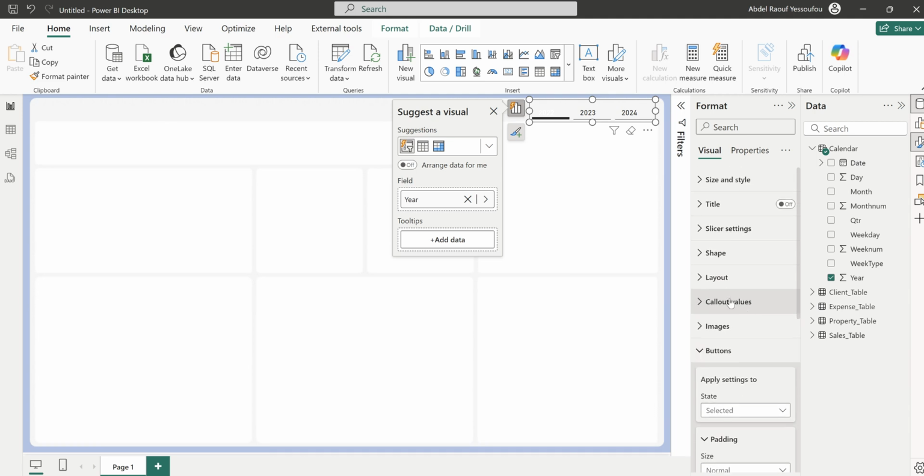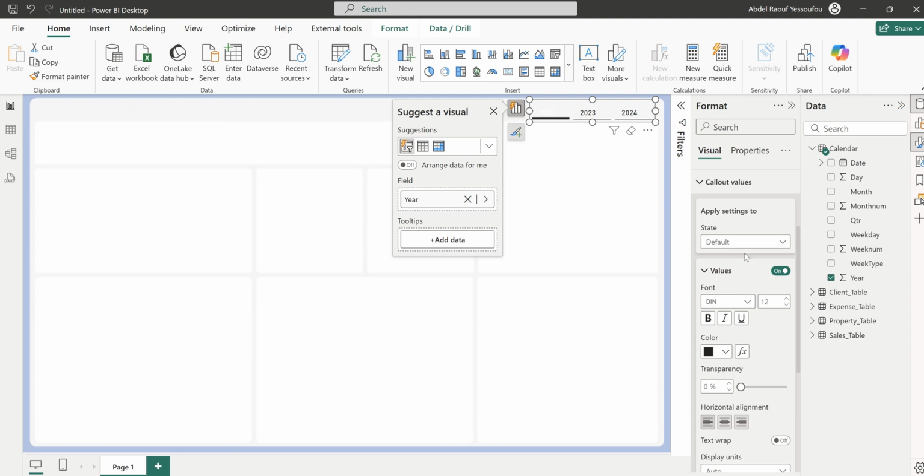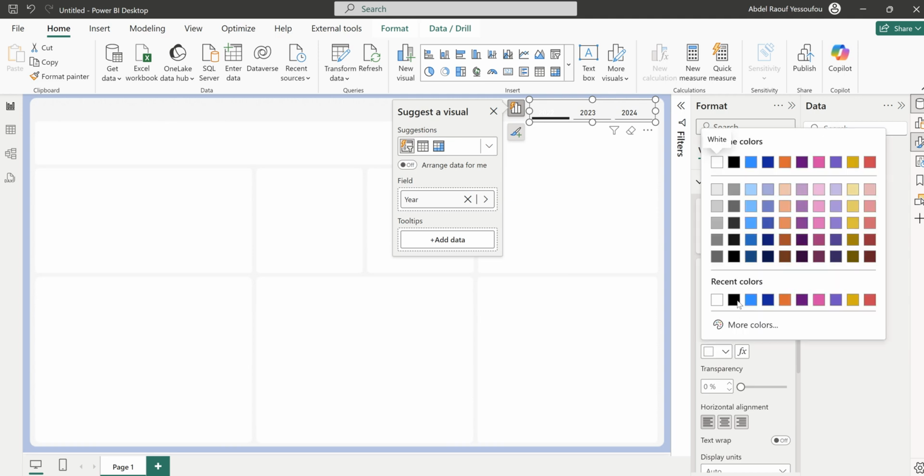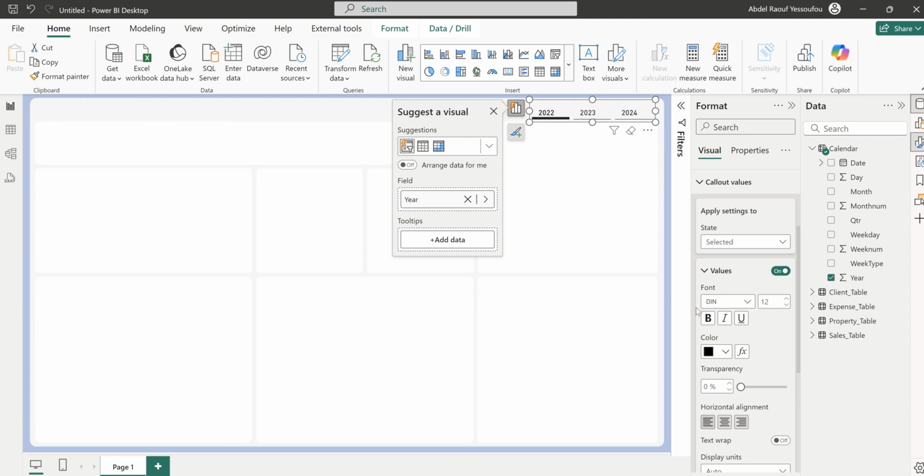Now, when it is selected, you can see that the callout value is not showing. So I'll go here and make sure I selected it, and then you can see that the color is white. So I'll just select black, and that's it. And I want to make it bold when it is selected. Okay, I make it 13 or 14.